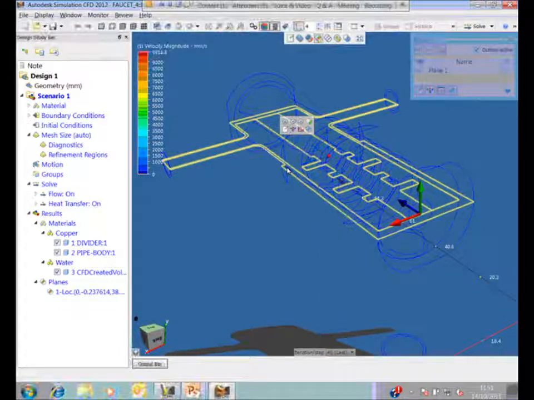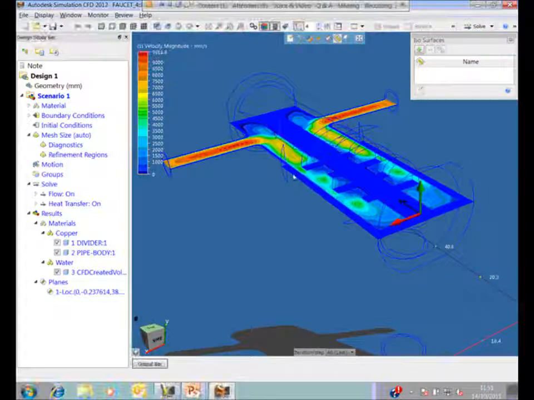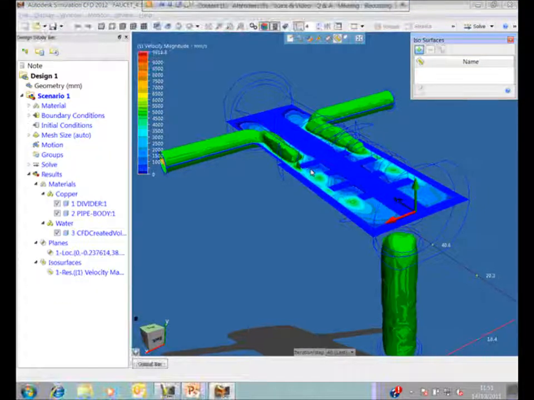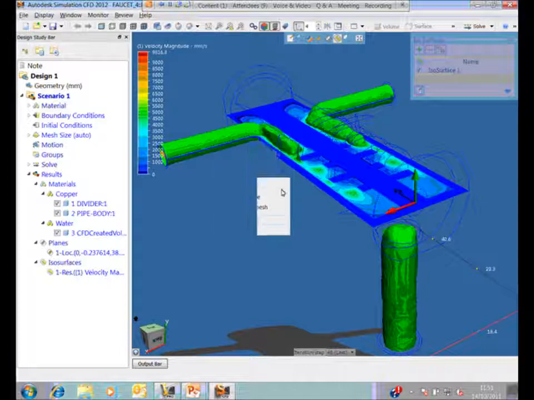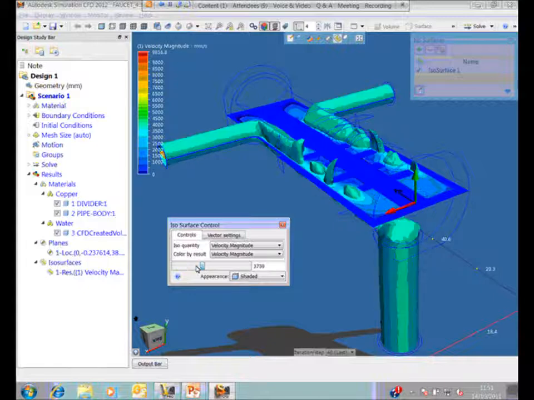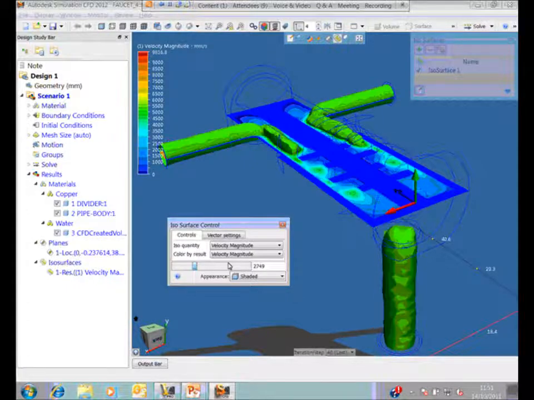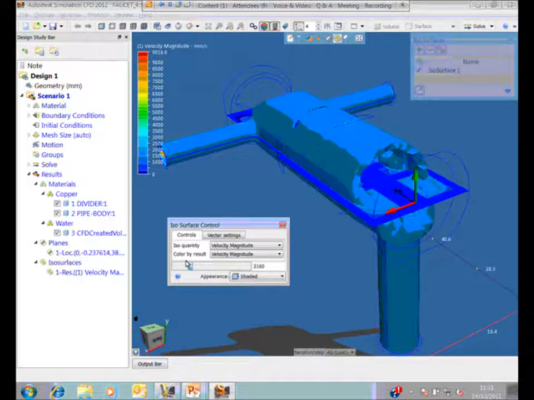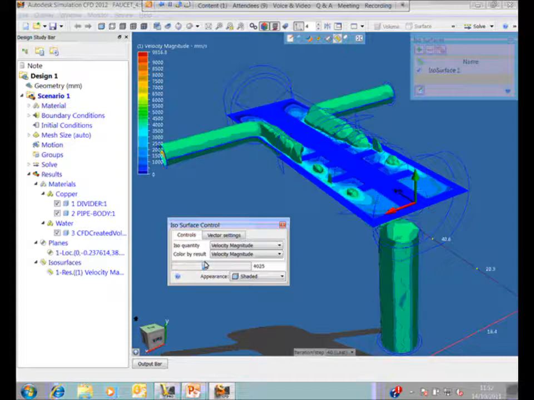One I wasn't going to show, but it actually could be quite useful, is to show ISO surfaces. Now, ISO surfaces are useful to show, it's like a surface that runs through the design where you can show where common velocities or temperatures are as they enter the design and exit the design. And again, we can use the slider to show these ISO surfaces where we're showing just purely a common value as it runs through the analysis. Extremely useful tool.